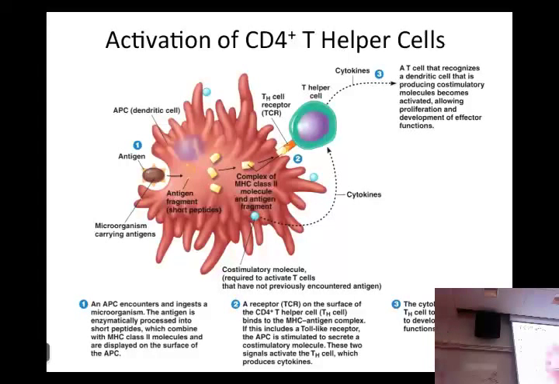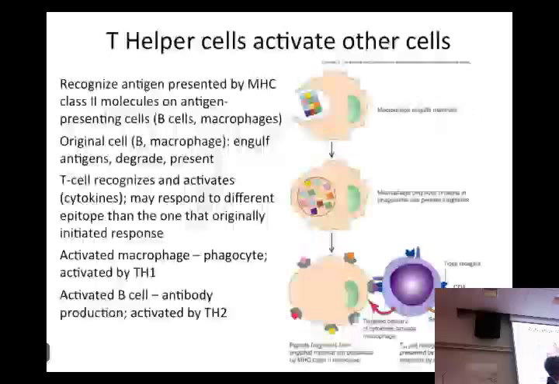So here is an example of activating a T helper cell. And again, a T helper cell has what kind of CD on it? CD4. CD4 is binding to what MHC? MHC class 2. So basically, if a T helper cell encounters what it's looking for, when it's looking in that MHC class 2 basket, then whatever cell it's talking to, whether it's a B cell or a dendritic cell or some other kind of macrophage, they'll have a conversation where the T cell, using cytokines, activates that antigen-presenting cell, and the antigen-presenting cell activates the T helper cell.